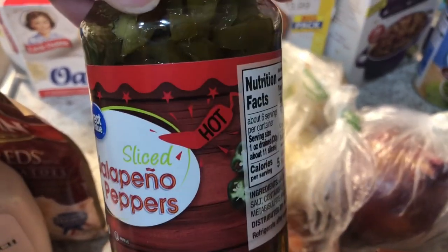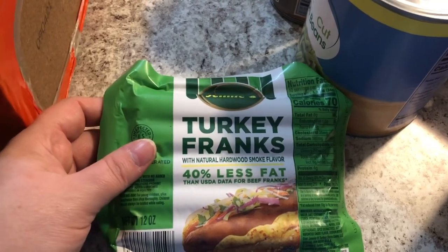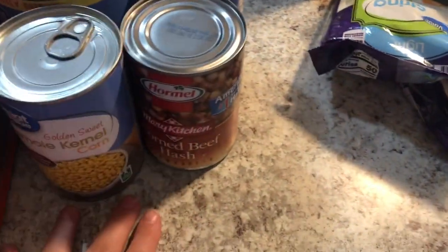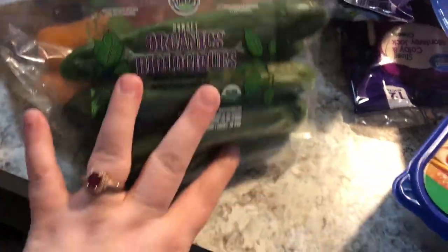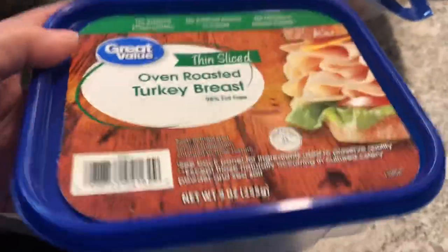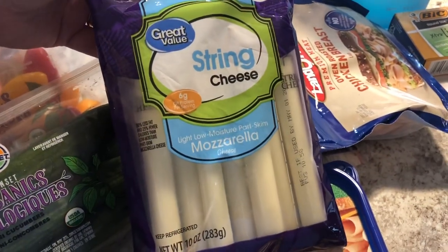The pickled jalapeños — I really love those and they do say hot. For my lunches, I'm going to have some turkey hot dogs. I don't use buns; if I feel like I want one I'll use a piece of bread. I got turkey franks, family-size cut green beans, one can of sweet corn, one can of sweet peas. Greg requested corned beef hash — I'm going to make breakfast probably one night for dinner. I got organic mini peppers — sweet ones I like to dip in ranch dressing. I also got Sunset mini cucumbers to snack on. This is my lunch meat — thin-sliced oven-roasted turkey breast, 98% fat free. I eat it by itself, on sandwiches, or wrapped around a mozzarella cheese stick. I also got light mozzarella cheese sticks.